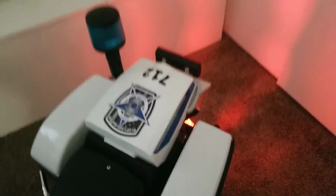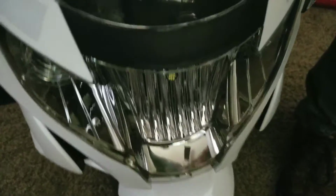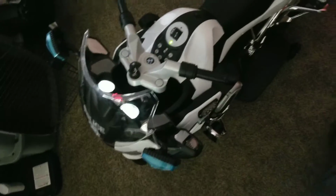When you put it in reverse now, you'll see backup lights come on. Take it out of reverse, they come back off. When it's in forward, or drive, and you press on the gas pedal, this headlight comes on. The headlight's been upgraded, so it's substantially brighter than it was from the factory.